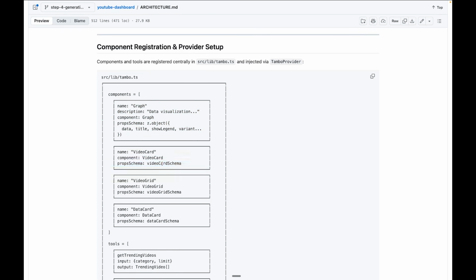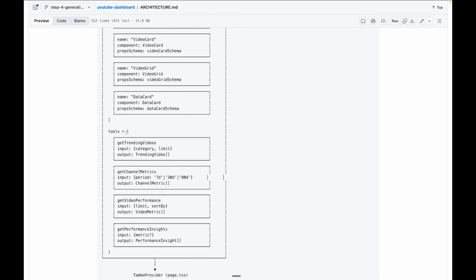One thing important to remember is that it can only update the fields that you give it access to through the prop schema. So in the demo, we asked it to update the summary, but because we had not provided that through the schema, Tambo will not be able to update it. So we limit control.